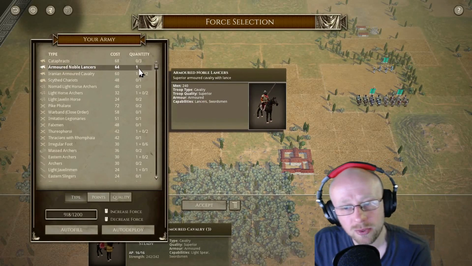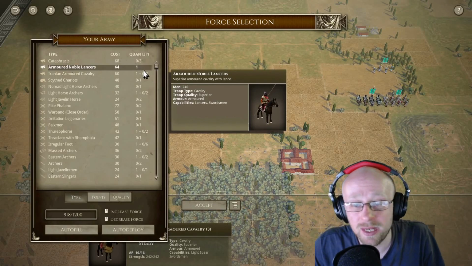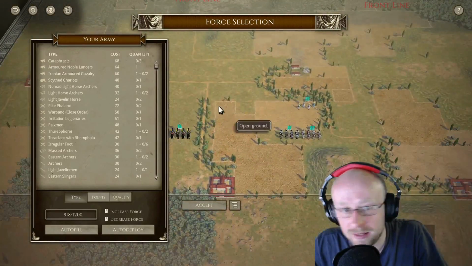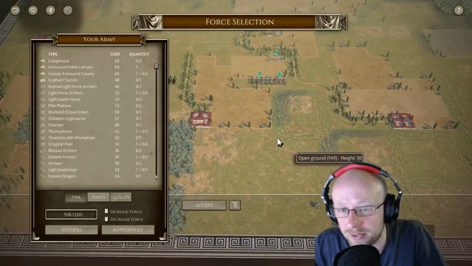Then we come down to the noble lancer, which is armoured superior lancer, which is fantastic. Do we actually have one? Where is it? I can't see that unit on the board.